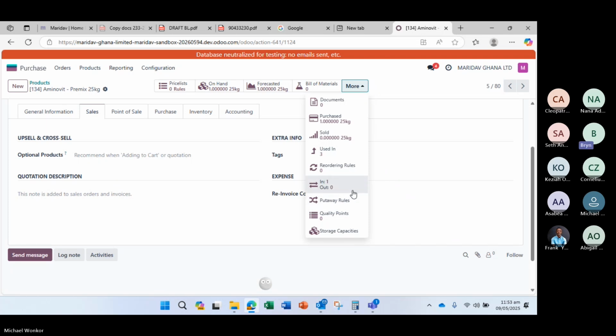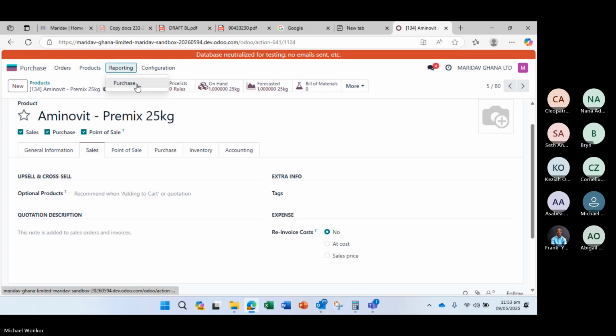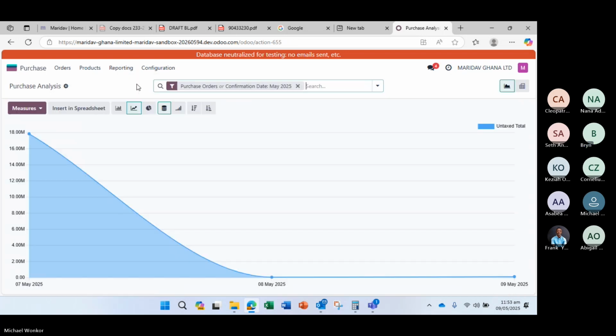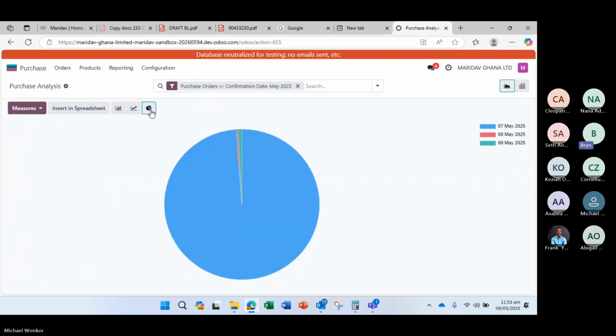So when you go to products, reporting on the purchases you've made. If you don't want it this way, you can change it. The graphs, however you want it. You can change it to suit your course.